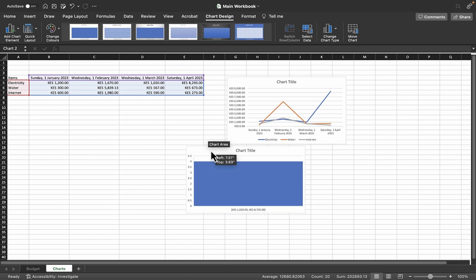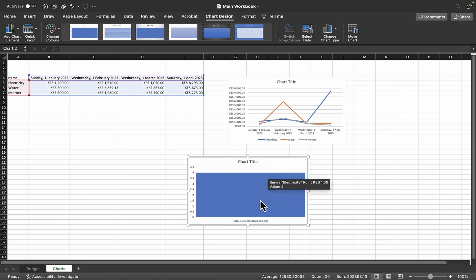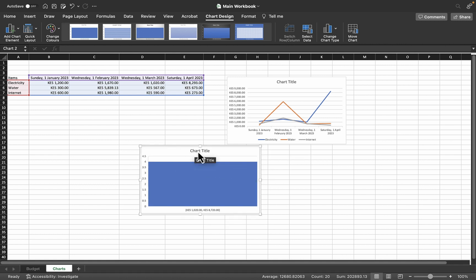It shows us nothing because the type of data we have given is not really good for a histogram. But the purpose of that was to show you can insert more than one type of chart to the same data and the same Excel sheet. So it's a possibility.